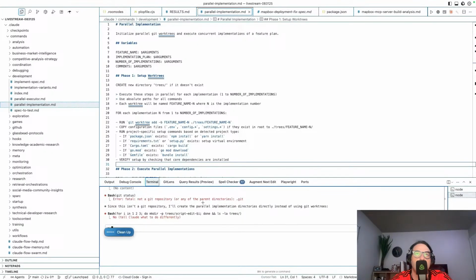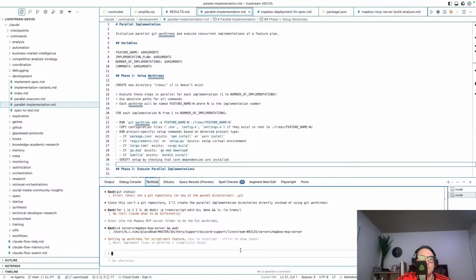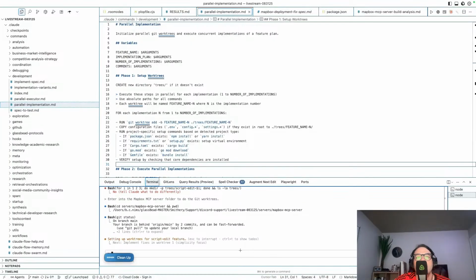Enter into the Mapbox MCP server folder to do the git work trees. Be sure to utilize parallelization throughout.